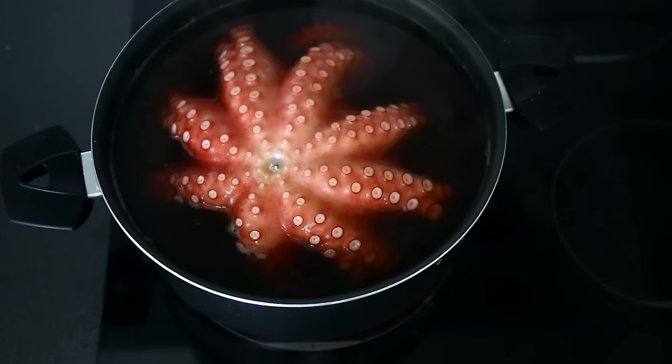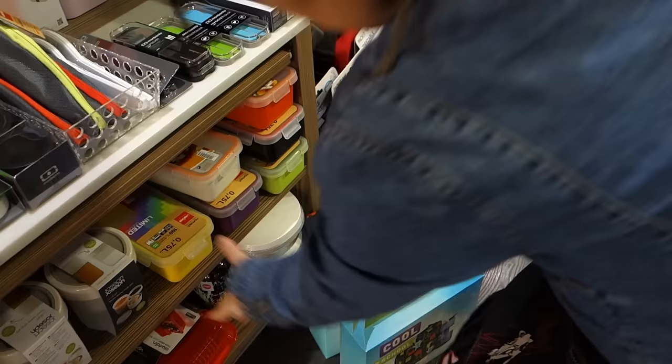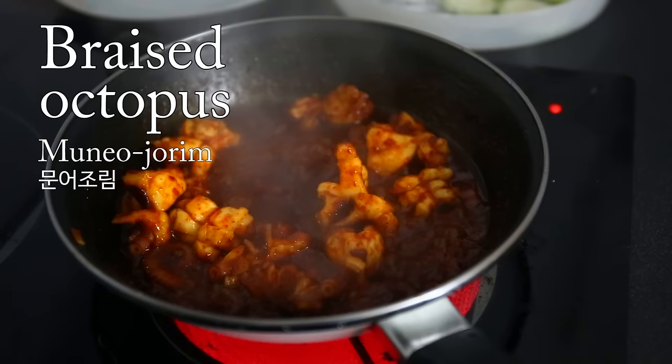Yesterday, I just boiled this Muneo, it's an octopus, and I'm going to make a lunchbox. This morning, I went to kitchen oil shop, and then I got this nice lunchbox. I will enjoy the dosirak tomorrow while I'm taking the train. So exciting, isn't it? Let's go inside and then let's cook together.